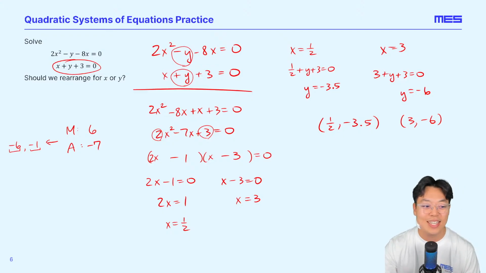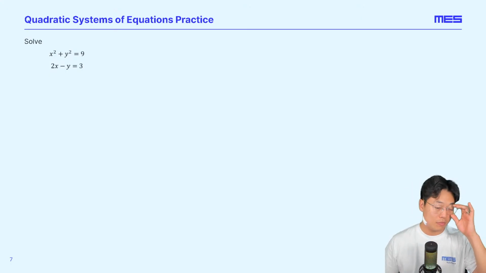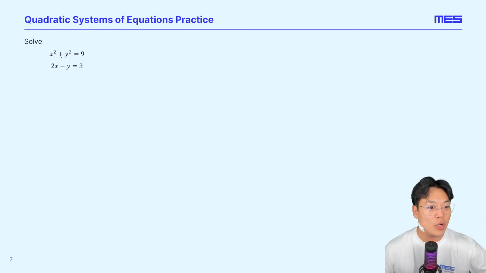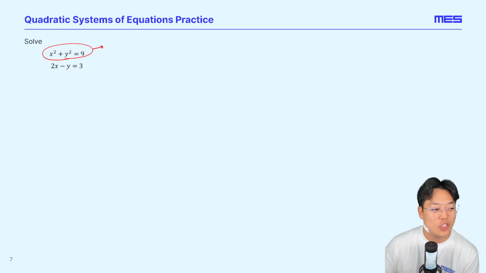All right. Let's try another one before we do a temperature check here. Let's try this one. So if x squared plus y squared is equal to 9, can anyone tell me in the chat what this looks like on a graph? What shape does this make on a graph? X squared plus y squared is equal to 9. What shape does this make on a graph?